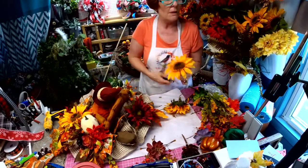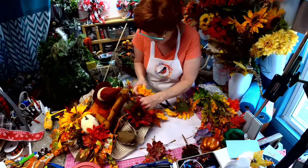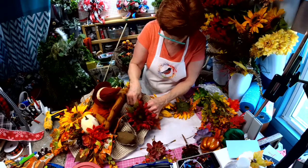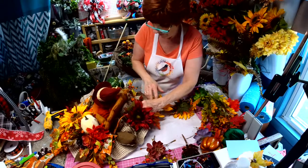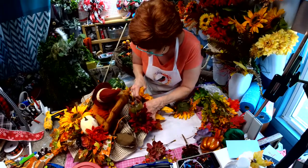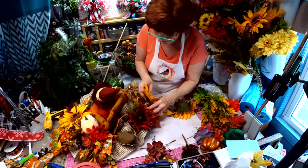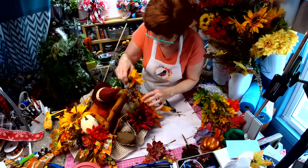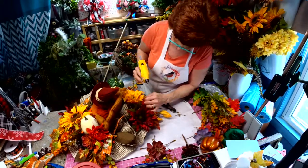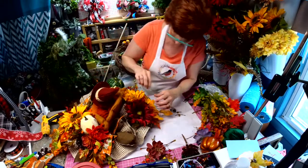There we go. Thank you. All right. That fell out, so we need to reposition that, and we need to get this in there. What I'm trying to do is work everything into the bundle and then put some glue in there to kind of hold everything in place and then twist it off. That's what I'm trying to do, and that's when I burned myself.